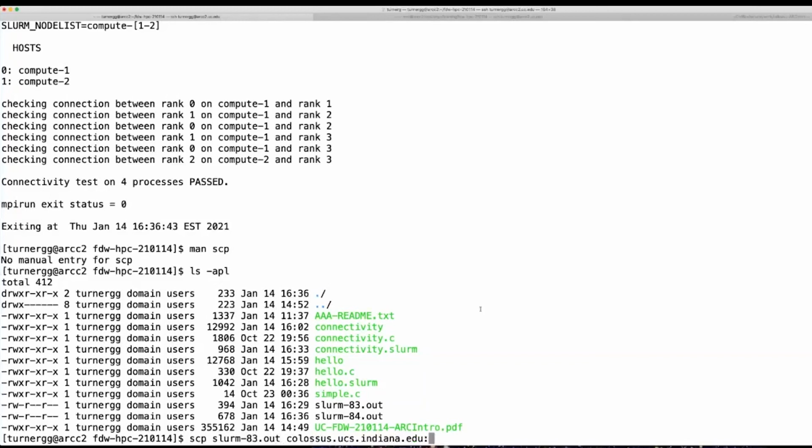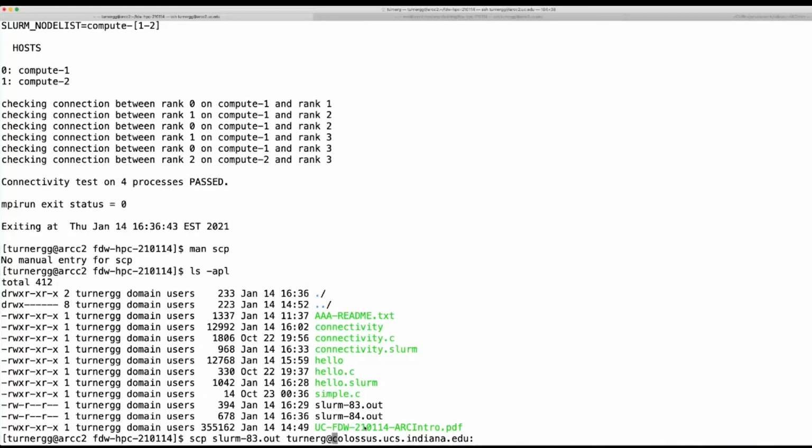Cool. So what this is saying is that I'm going to secure copy this file that's in my current working directory to a host name. Everything before this colon is my workstation on the IU campus. And I want it to copy it there with my current username. If I actually try to do this, it will fail because my UC username is not the same as my IU username. My IU username is G at. So that's how I change the name on the foreign host.